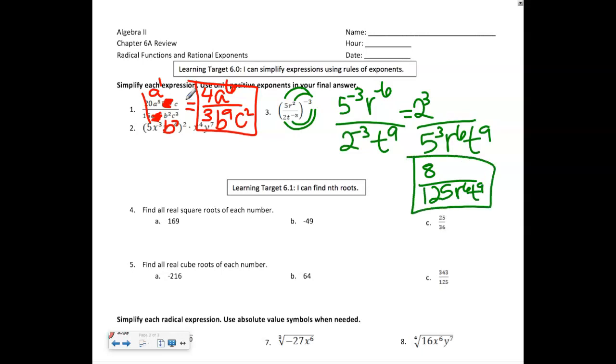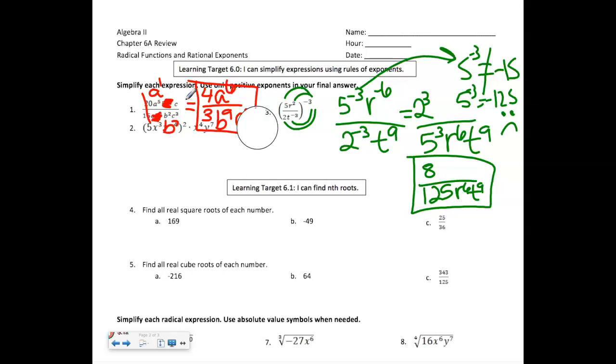I need everyone to remember that 5 to the negative 3rd does not equal negative 15, and it does not equal negative 125. I do not want to see any of that, okay? It just tells you where you have to move it. Number 2, I have to erase stuff for number 1, so hopefully everyone has that written down.